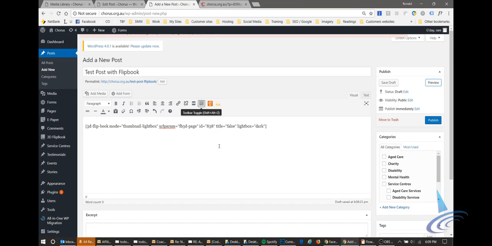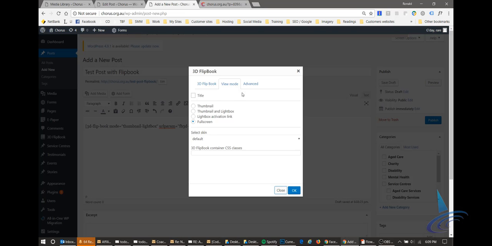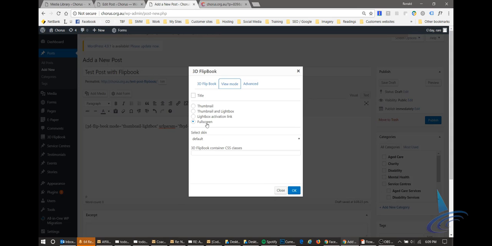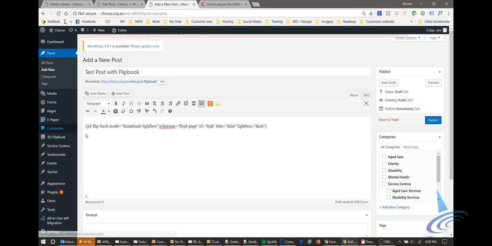Number three is I go to any post or page, it doesn't really matter where, and I click on that button there, which gives me all the options to choose what flipbook I want, what mode, and we're using thumbnail and lightbox. Then I just click on OK, and this code is inserted. That's all you need to do. It's quite straightforward.